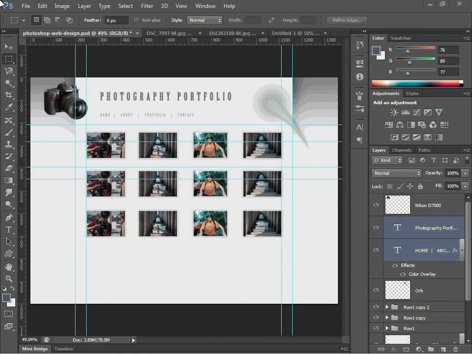Okay, so we're going to take the Photoshop file that we created, that we designed our website look, and we're going to chop up some of the images and put them in one of Adobe Dreamweaver's CSS layouts. So we're going to have two background images per se. One's going to be a sliver of a gradient, and the other is going to be that camera and part of that orb tail that are going to go in the body.